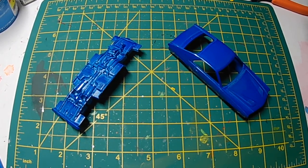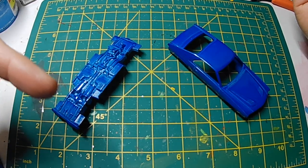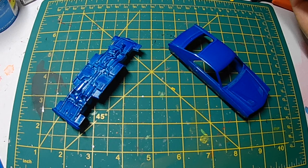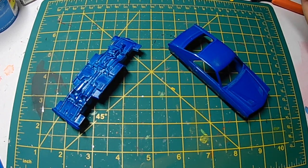In the past we've done videos on Hot Wheels and modifying them, and some new ones that have come out. We've looked at slot cars that I picked up at a thrift shop as well as some of my own collection. We looked at some models that I was getting rid of, which are live on eBay now by the way — link to that video below if you've missed it.